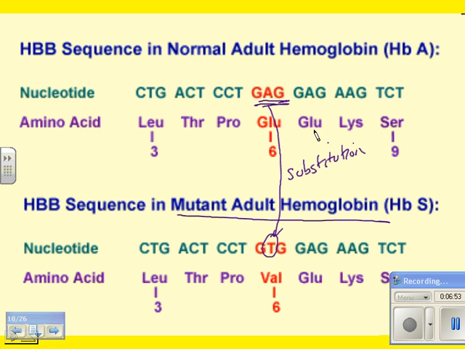You didn't lose a nucleotide, you still have the same number of them. You didn't delete one of them, which means losing them. You didn't add another one in, you substituted. Instead of A, now you've got T. And that codes for a different amino acid. And so when the normal hemoglobin folds the way it does, this one doesn't do that. So it folds a different way, and so you have a different protein.